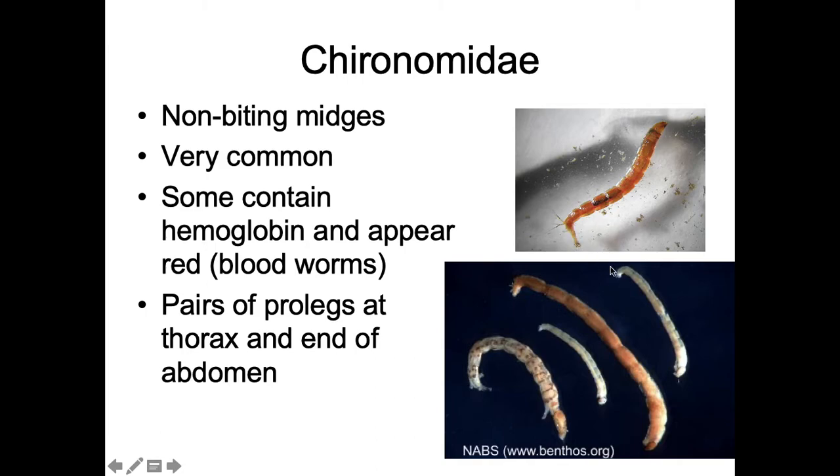They do have a pair of prolegs at their abdomen. They have this characteristic shape that you'll see where the prolegs make them curve under at this end and they curve under at this end. If you'll remember, Diptera larvae do not have true legs in the larval form. They don't get legs until they're adults. So segments tells you it's a Diptera. These do have visible sclerotized heads, and they have these prolegs, which are like fake legs. They're fleshy legs that will tell you that it's a chironomid.